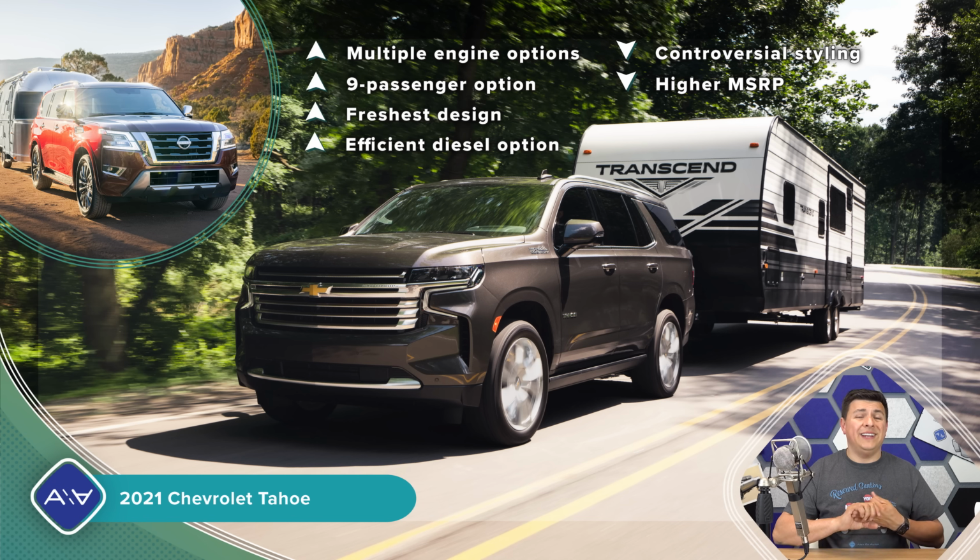Then we have a 3-liter inline-6 turbo diesel, which is quite unique. This was originally designed for the Silverado line of pickup trucks and, of course, the GMC corollary, but this was the only half-ton pickup truck diesel engine that was designed for truck duty right up front, and that's why it's the only one that gives us an exhaust brake. So even though the displacement on this engine is relatively low, if you do live in a hillier area, it's actually a pretty good towing companion.